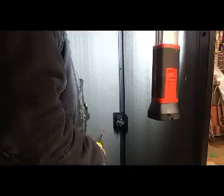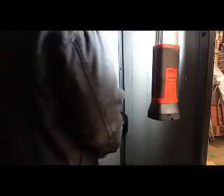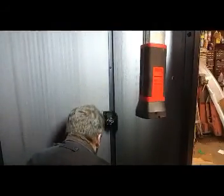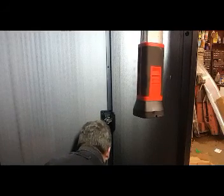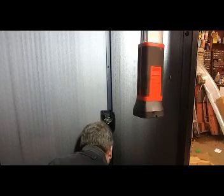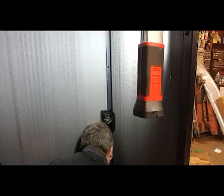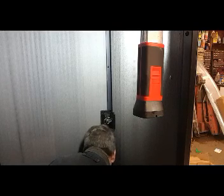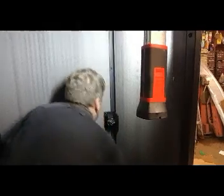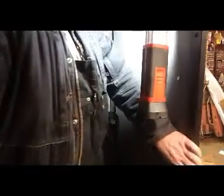I can't see the bottom one with the camera. Trust me, it's just like the other 6. Now I'll open the door up. And you can see there's a little gap where the hinge isn't pulled in. But once I put these screws in, it'll tighten right up.